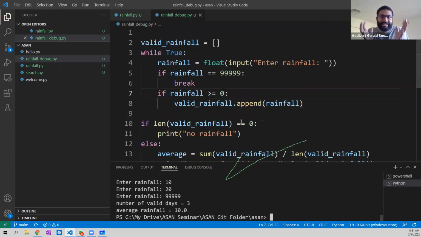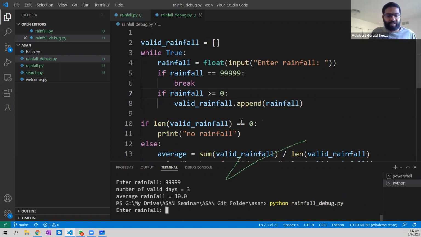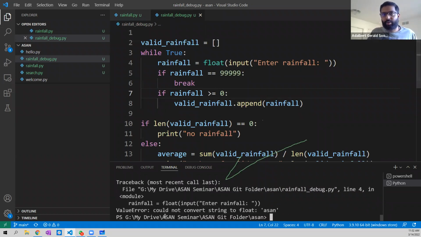This is the process of incremental development: developing it in small pieces, small logical steps at a time, then testing it to make sure it works properly, and then debugging it one bug at a time so that we go towards a full-fledged version of the problem. This particular program still has a lot more things to handle. For example, if I just enter a string here, that's invalid input, and it says could not convert string to float, and we need other mechanisms to handle these things.